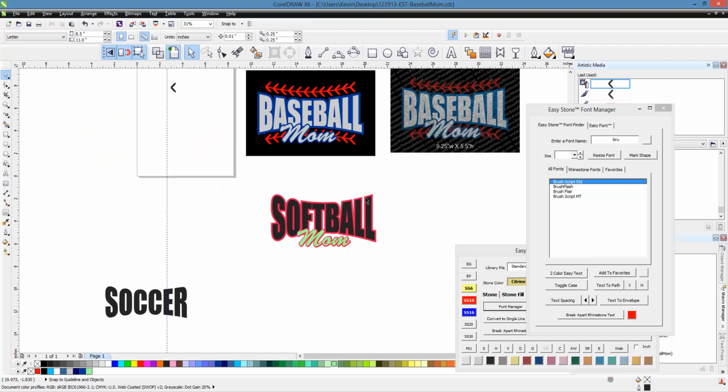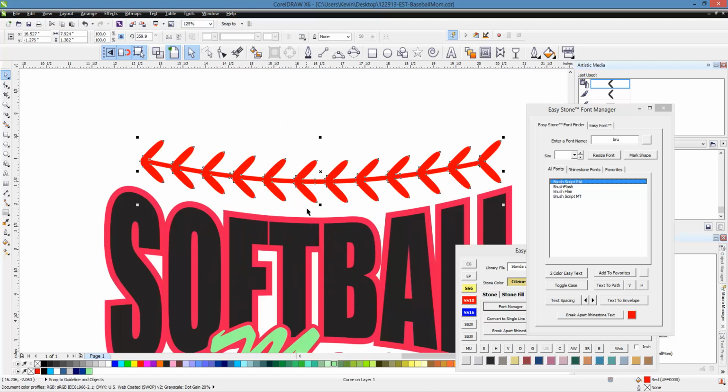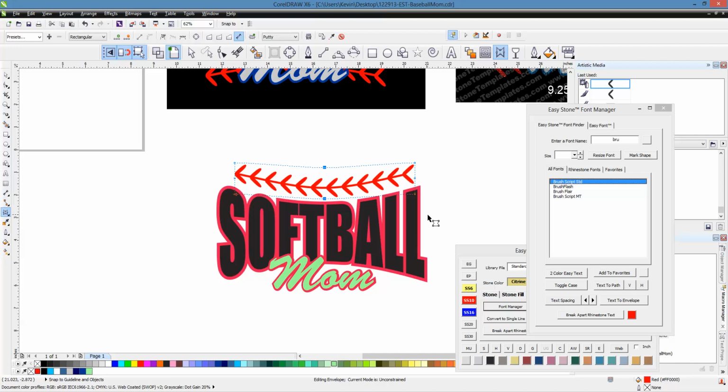All right, so now the next thing we need to do is create this baseball laces. And I wanted to show you how we did that. Now, obviously, because we already have it, we could just click and drag it down here. And if we wanted to manipulate this a little bit so this arch matched up with our softball a little bit more, it wouldn't take us much to apply an envelope to it and get it looking the way we want it to.